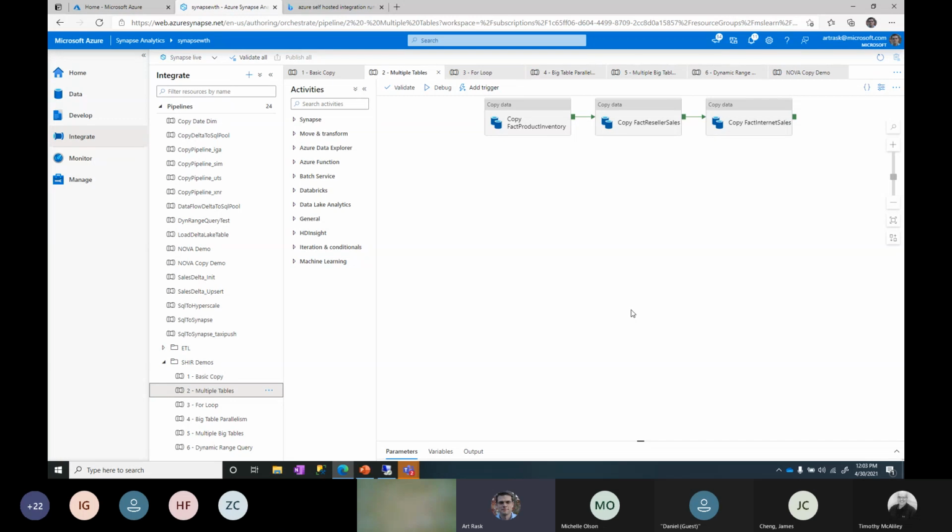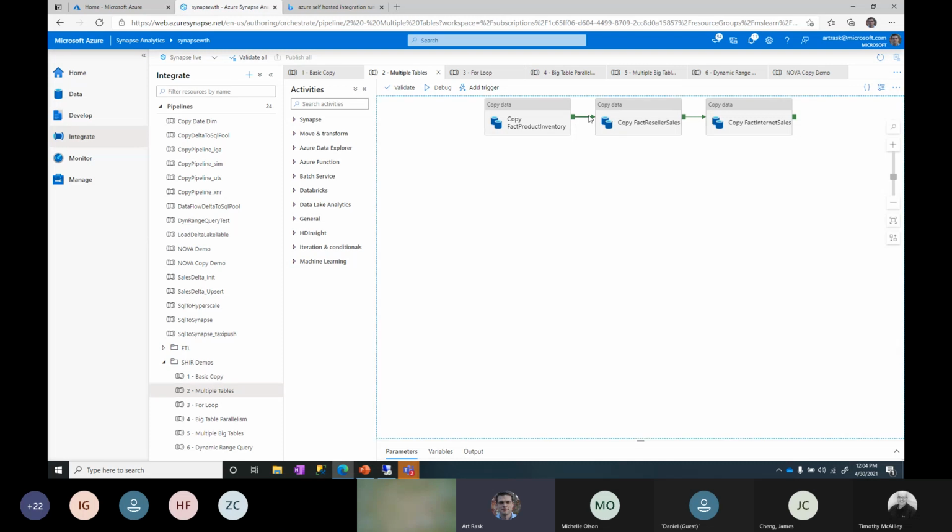So the first thing to point out is we don't want to run these copies sequentially. Remember the picture where we had 3 or 4 VMs, and I showed you in the monitoring piece where the VMs have, in this case, 24 worker processes on them ready to do work. We don't want this to be sequential, right? We're not going to get the most out of that capacity if we do this sequentially.